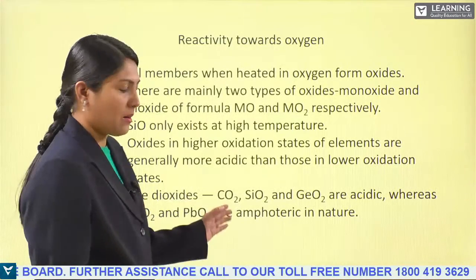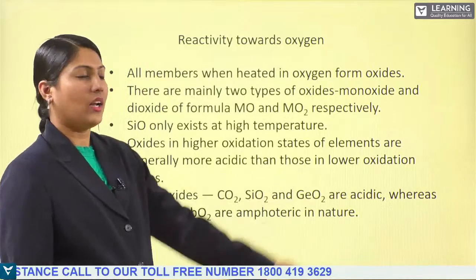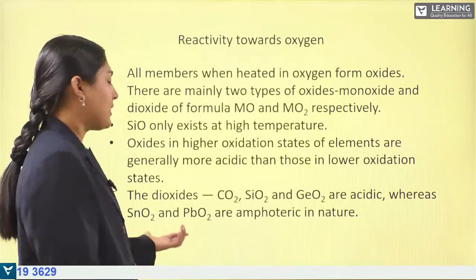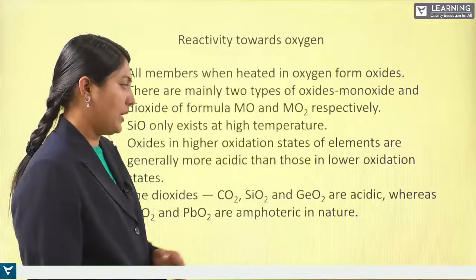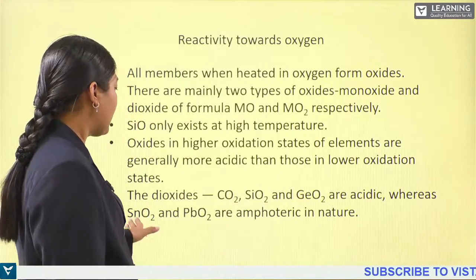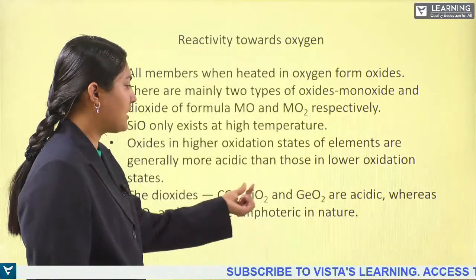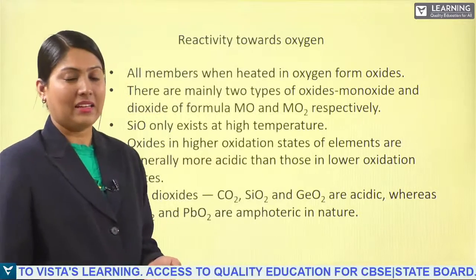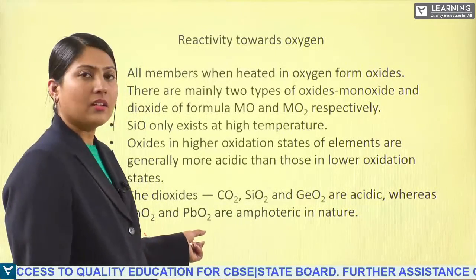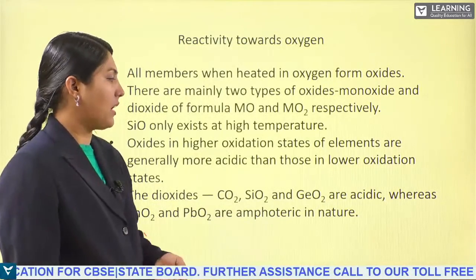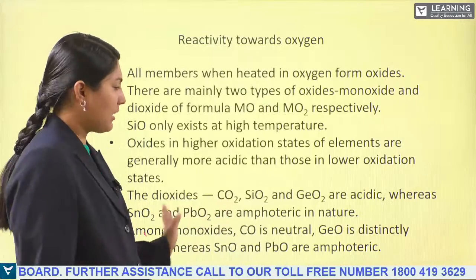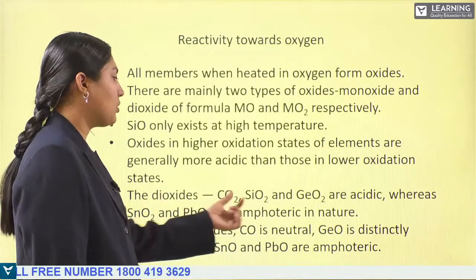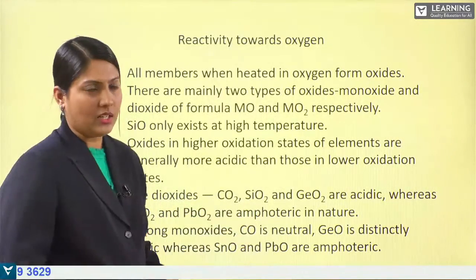In oxides, carbon dioxide, silicon oxide and germanium oxides all are acidic, whereas stannous and plumbum are amphoteric in nature. Why? Because they have lesser electronegativity. They are metallic in nature also, whereas these two are non-metals and this is a metalloid, whereas these two, stannous and lead or plumbum, are metallic in nature, so they will be amphoteric in nature. And you can ask me that they should be basic in nature, but they are not, because they have 4 electrons in the outermost shell, so that also matters. So we can just give them as amphoteric in nature.